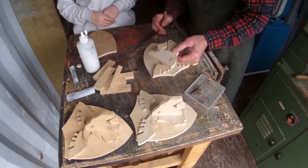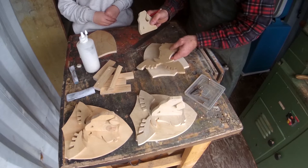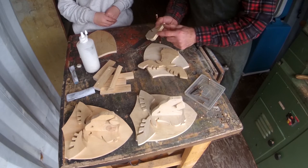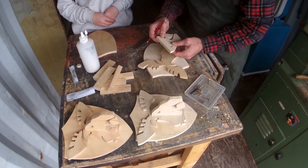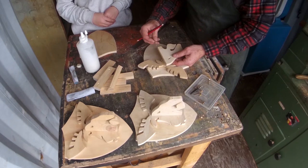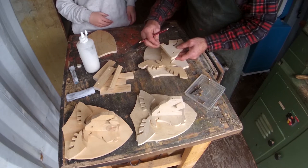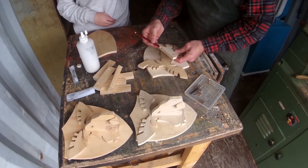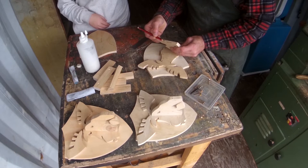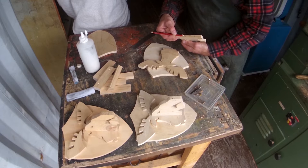And last of all, with his head. So these two are going to get screwed together. It's important that they line up, but it's also important where you do these two holes. So I want you to take into account, I don't want any screws to be anywhere near an edge, top or bottom, or anywhere kind of near his mouth. So I'm going to chuck them, I reckon I'll put one there, and I'll miss his eye, and I'll put one there.